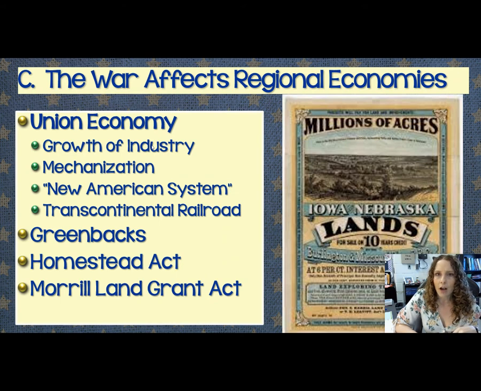But a lot of states have colleges that we're at today that were actually started as land grant colleges under the Morrill Land Grant Act. And actually, the one in Alabama is one that I bet you are all familiar with because it's just down the road from us. Auburn was actually started as the land grant university out of the Morrill Land Grant Act, as an agricultural school to provide training and experimentation and things like that for farmers. So it has to do with trying to improve the agricultural output that could be done in the West.